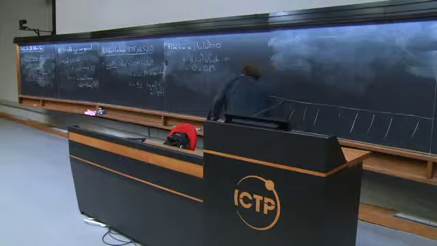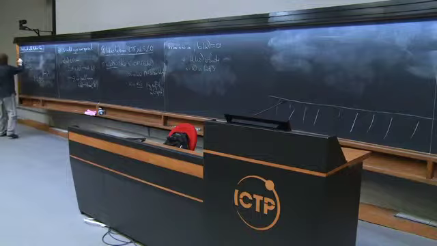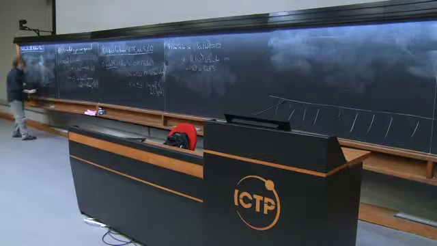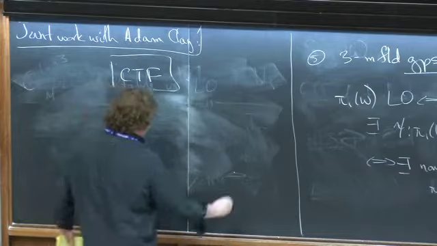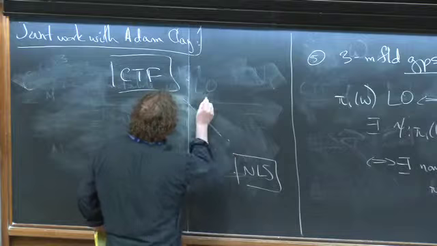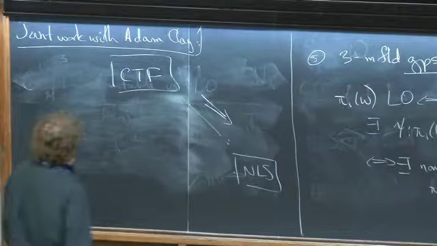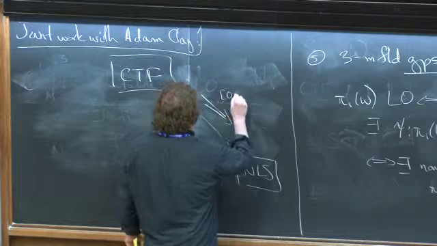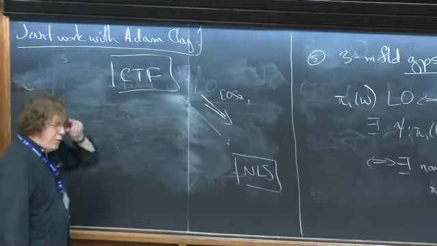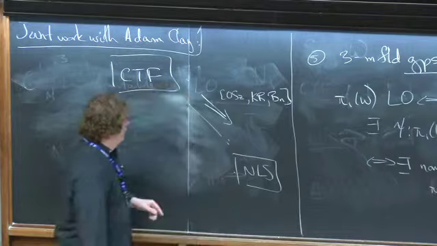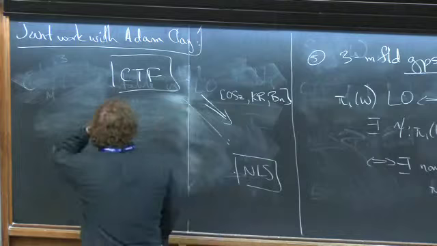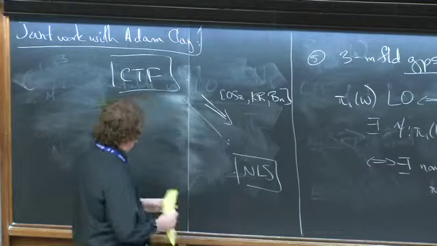Okay, so in this case, there are some known relations between the various concepts. So if you have a co-oriented taut foliation, then you're not an L-space. Now this is, well, if the co-oriented taut foliation is C² smooth, then it's a result of Ozsváth-Szabó. If it's just a topological co-oriented taut foliation, then you have to use recent work of Bowden-Kazez and Rachel Roberts and independently Jonathan Bowden to do this. So these appeared, these two papers appeared last year. And so CTF implies NLS.